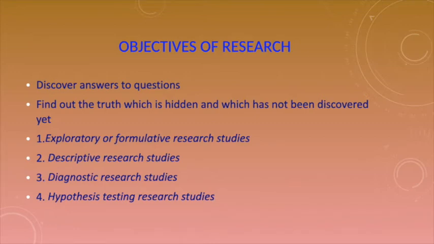To portray accurately the characteristics of a particular individual, situation, or a group, studies with this object in view are known as descriptive research studies. To determine the frequency with which something occurs or with which it is associated with something else, studies with this object in view are known as diagnostic research studies. Whereas, to test a hypothesis of a causal relationship between variables, such studies are known as hypothesis testing research studies.